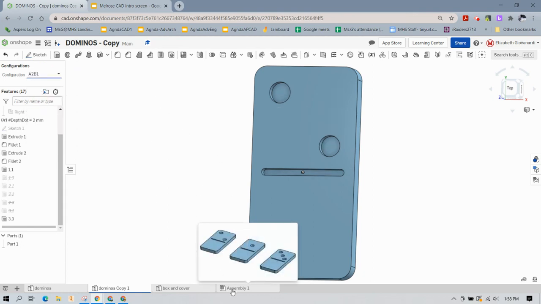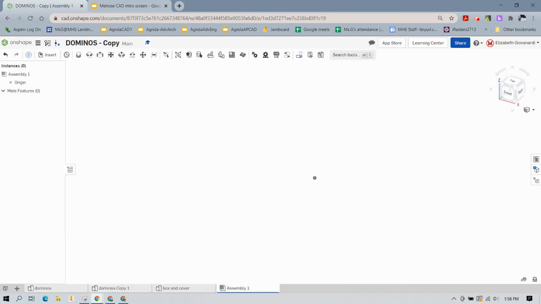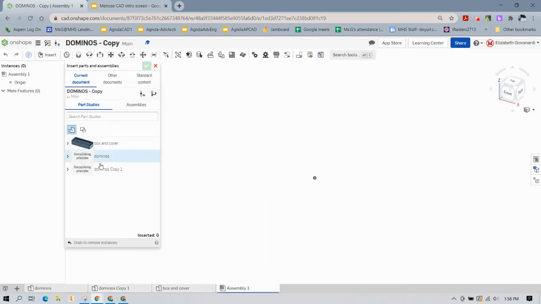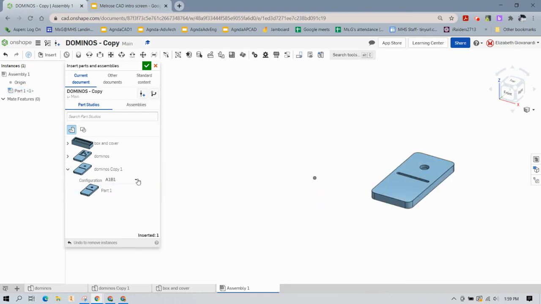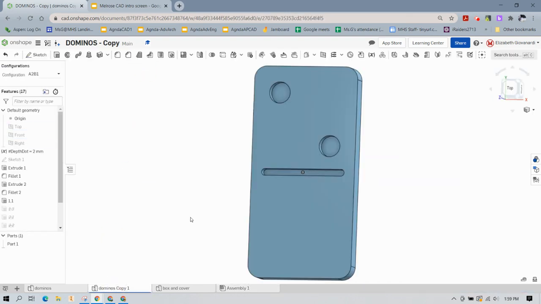If you want to bring them into the assembly then, let me show you. What you can do is insert, and in the assembly I have 2 copies going, so I want copy 1 right now. And here is where you can tell it which configuration of the part you actually want to bring into the assembly. So once you have A1, B1, you can just click this and bring it in. Or let's say you want A2, B1, you can click it and bring it in. And so that's how you can work with the assembly and see the configurations within your Part Studio alone. That's it for now.